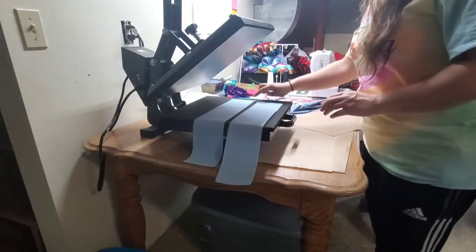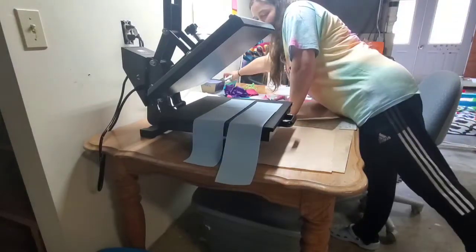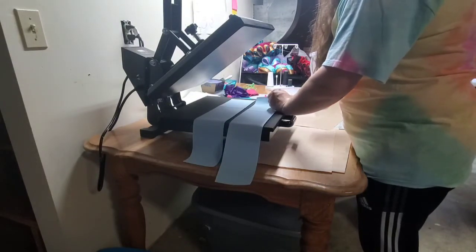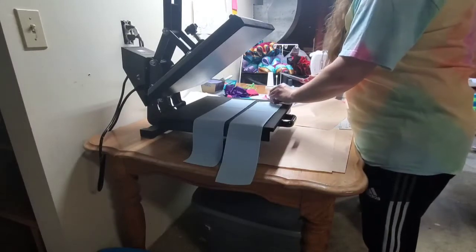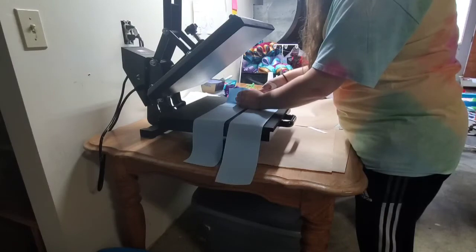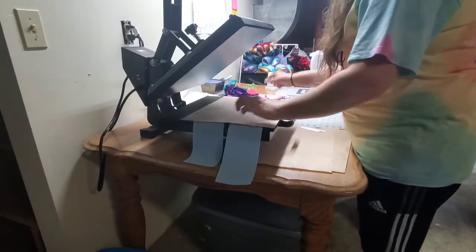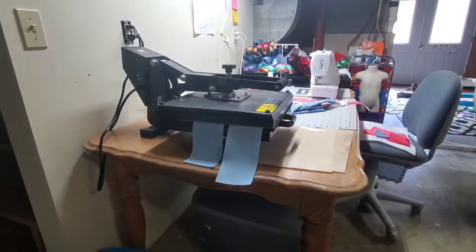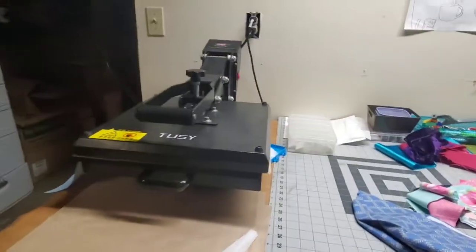And I can see here that I've got a little extra hanging off. So I'm going to go ahead and cut that before I heat press it so it doesn't make a mess here. Okay, I'll press it. You can see what I'm doing. I'm going to bring it a little bit closer, I think, so it may be better.